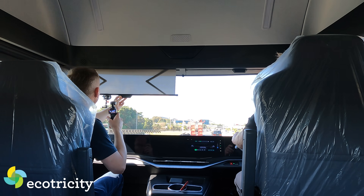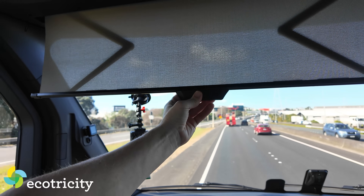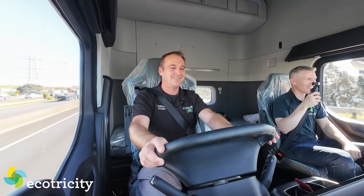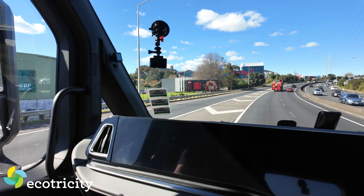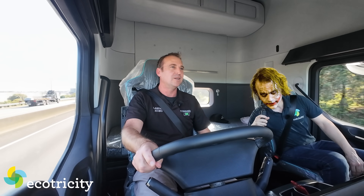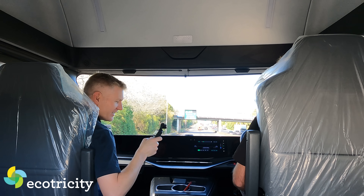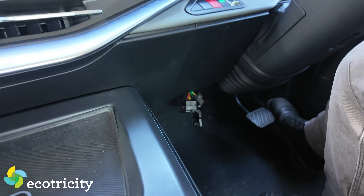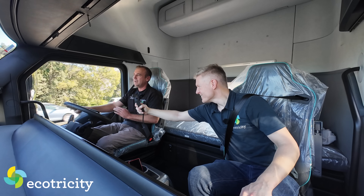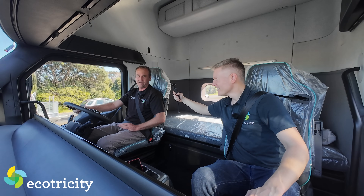It's got sun visors - when the sun gets in just pull it down, then pull a little cord in the corner and it goes back up. Tucked away nicely. I've just put active cruise control on - now I don't even need to push the throttle. It's monitoring the speed of the truck in front and doing all the driving. We're sitting at 89 kilometres an hour. If a car cuts in front it will drop the speed back and safely give you the distance.